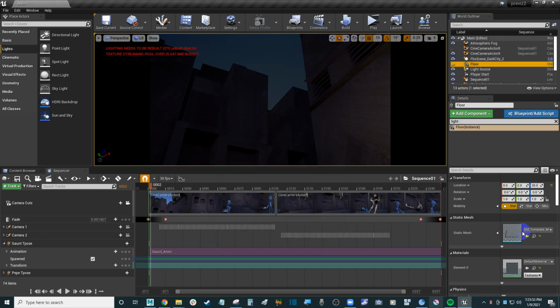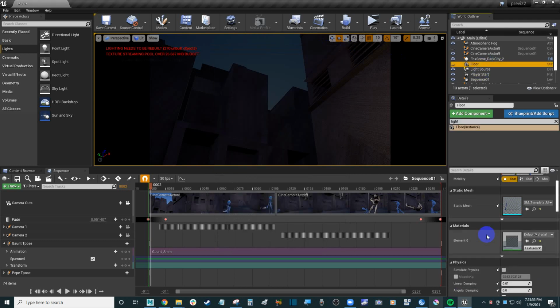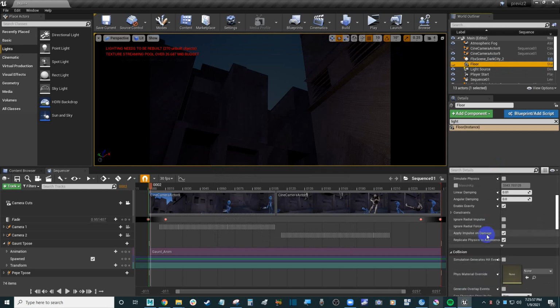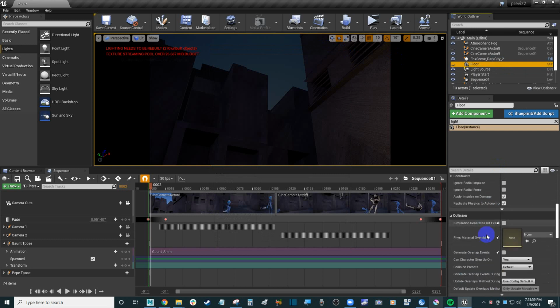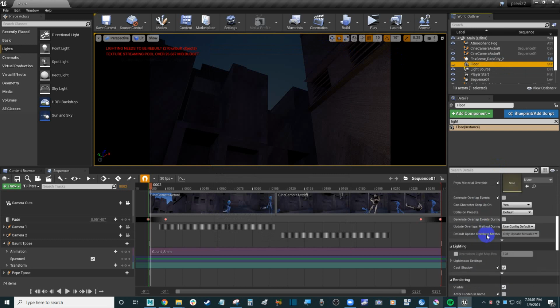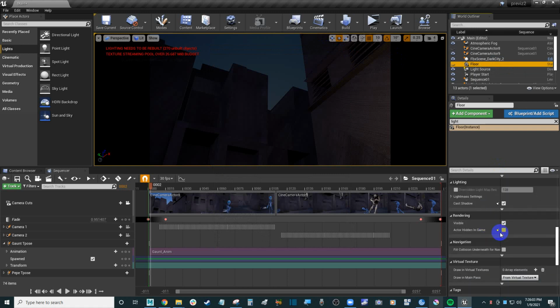Because I think there's an option here to not render it. Rendering visible. Either delete it or in the rendering tab, visible, just uncheck it.